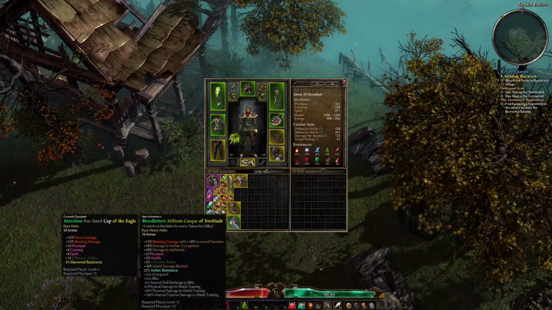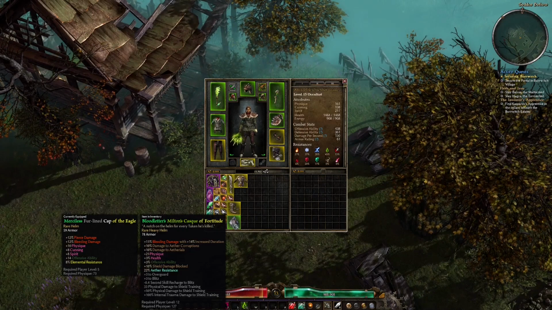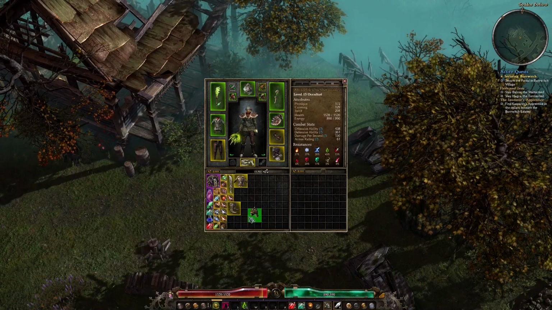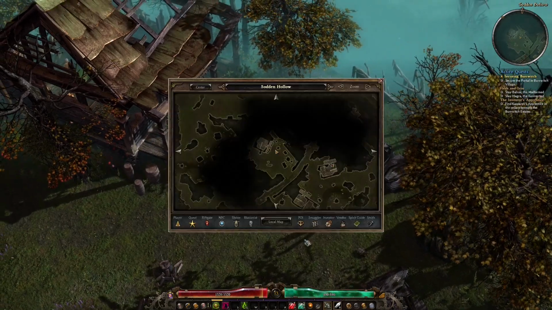Yeah, Milton dropped his monster infrequent hat. I think it was better than whatever else I had. I mean, if you can get something with acid damage on it, that's what you need to go for. If not, get something that's got good resistances on it.